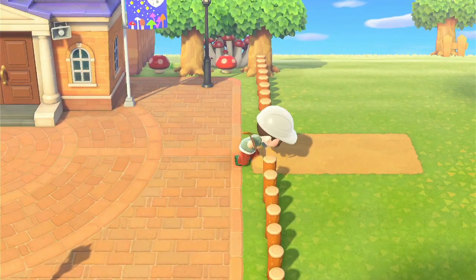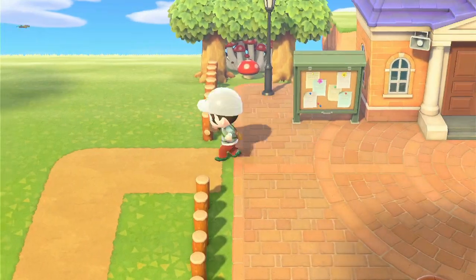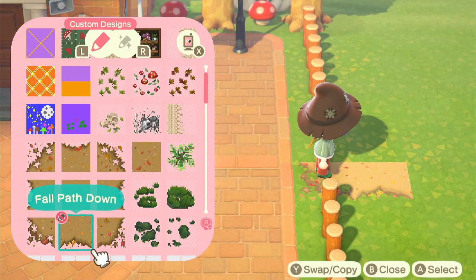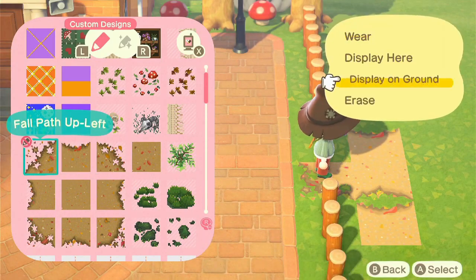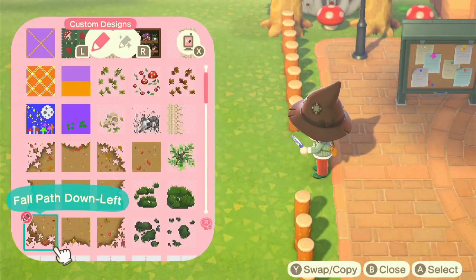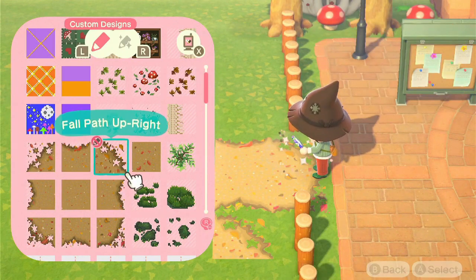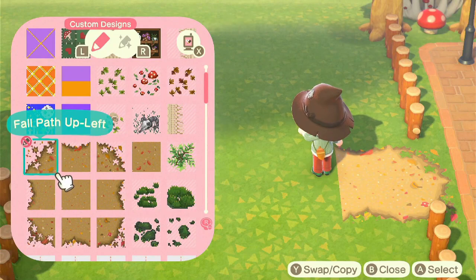Doing the paths here, I wanted to again change them to the nine tile path. I didn't add much on this side because I'm not sure where I want this path to go at the moment, so I just started it off. But on this side, I want it to lead down to my player house, and I'm planning to build a little village around there, so this path is going to be leading down to there.